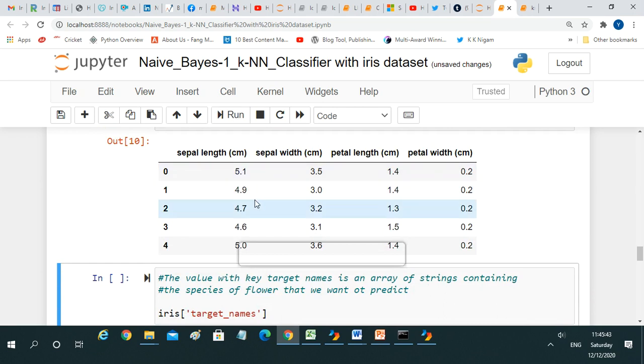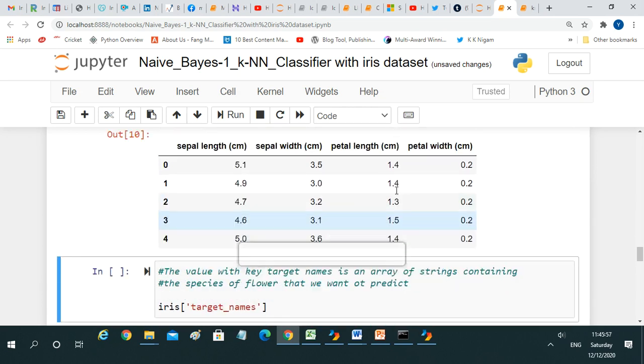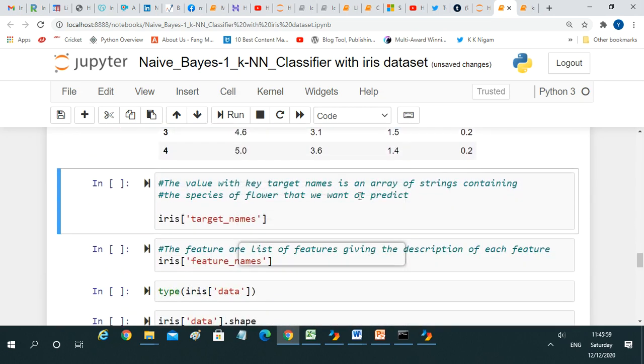You can see that now it is available in the form that we can use for our analysis purpose. So this is sepal length, sepal width, petal length, petal width. That means a flower has both horizontal and vertical, lengthwise, measurements. So that information is available to us, and since we are having only the top 5 records, we are getting this kind of output.